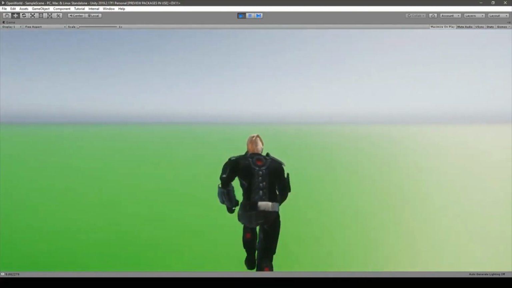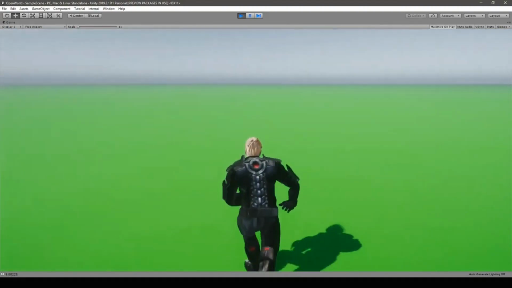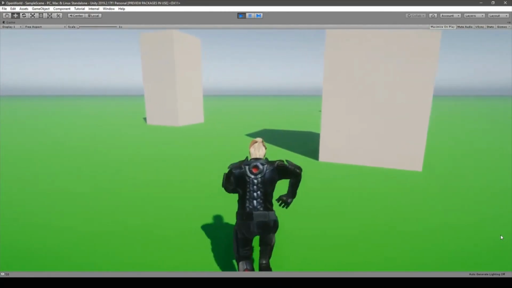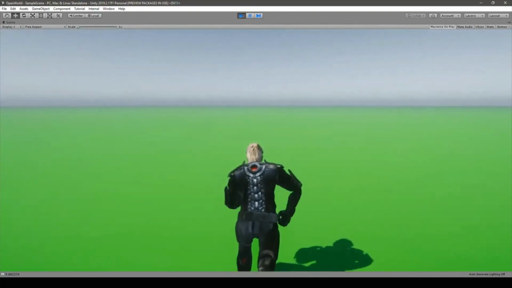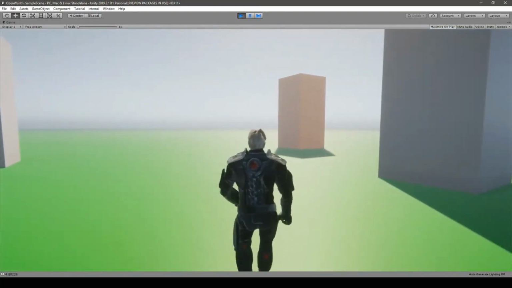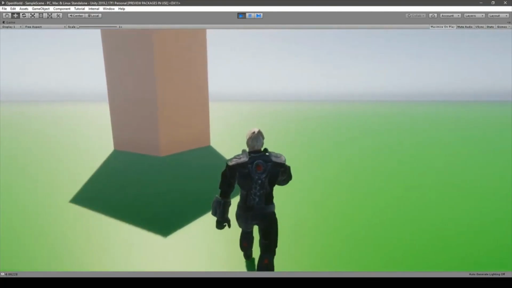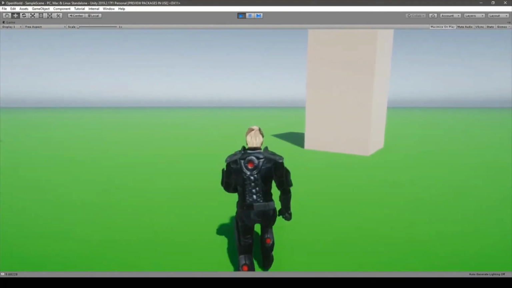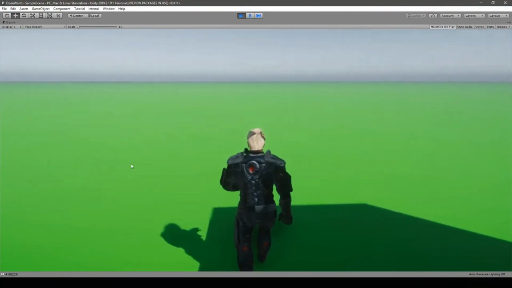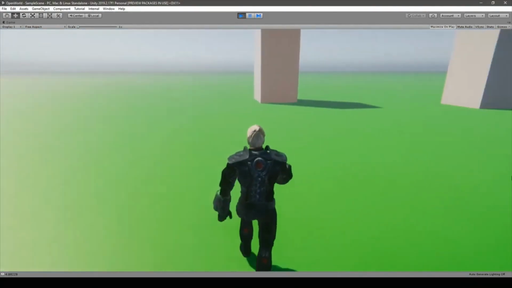So today this is what we are going to do. I am going to implement a way to toggle between running and walking. So when I press caps lock, if it is running it starts walking, and if I press caps lock again, it starts to run again. So that's the part I am going to cover today.